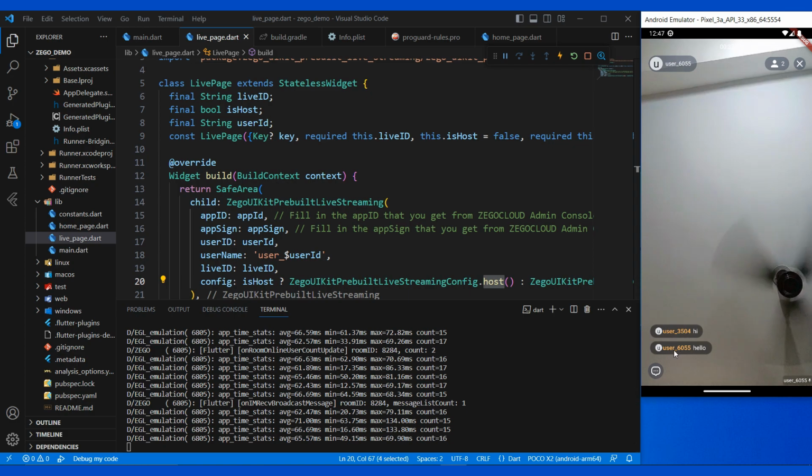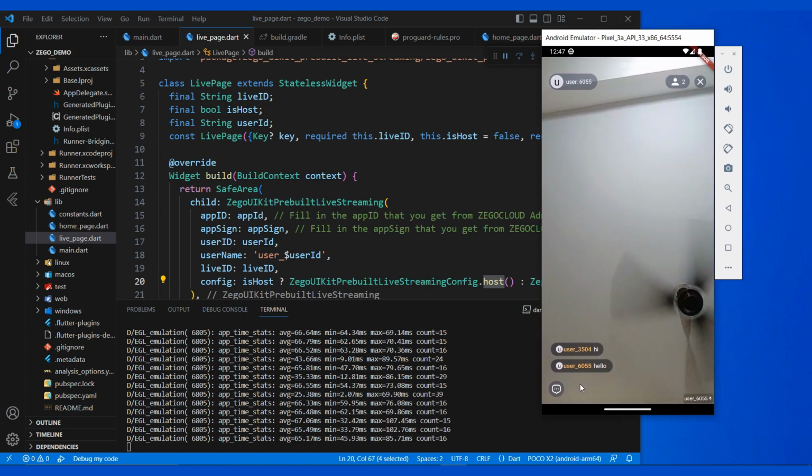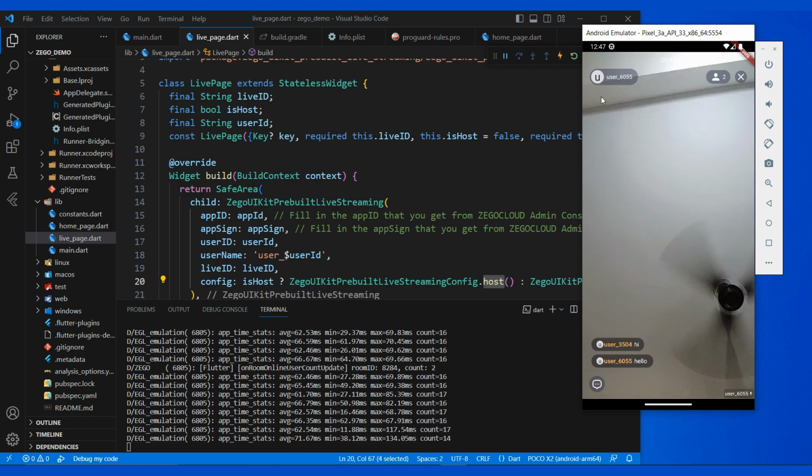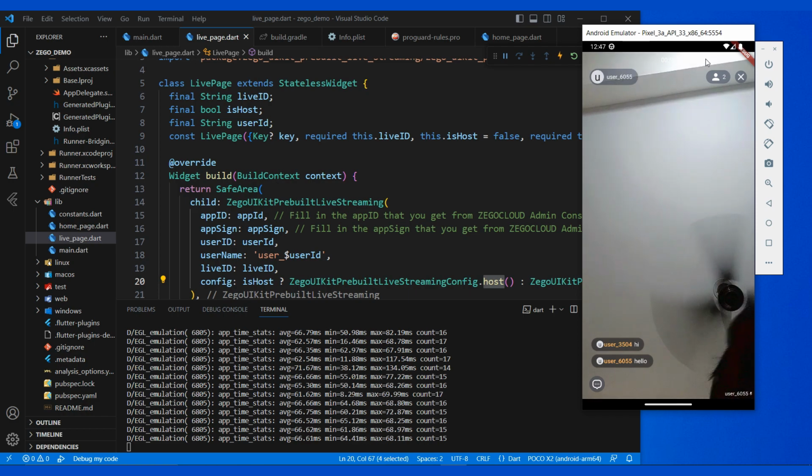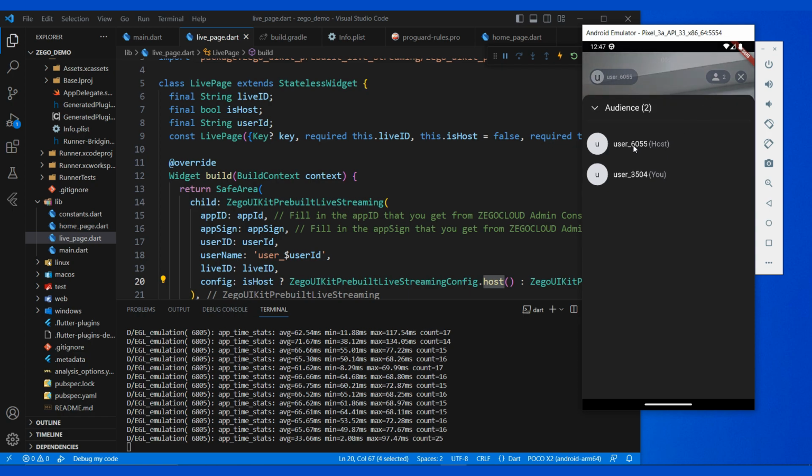So as you see, this is my user, and this is the user of the host, and this is the client, that is me, user 3501, who is viewing, and what we are viewing is written here.